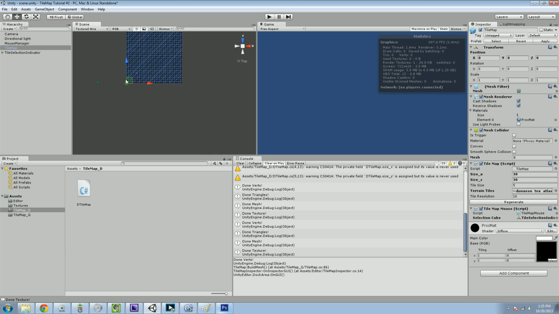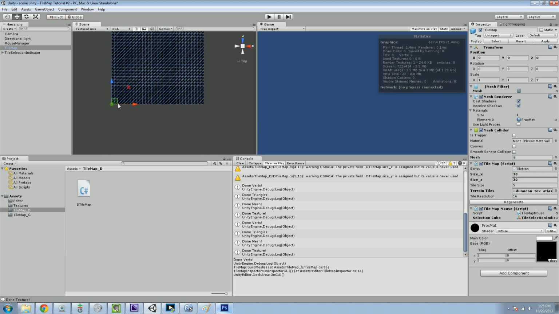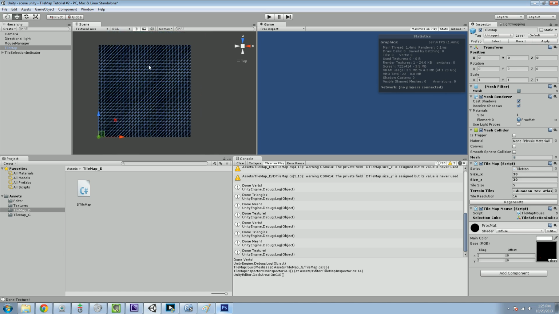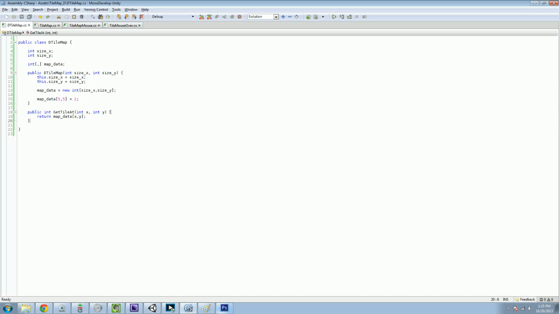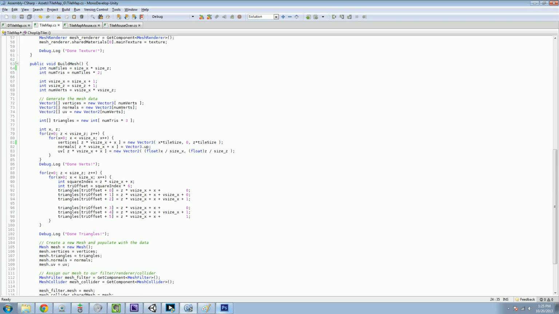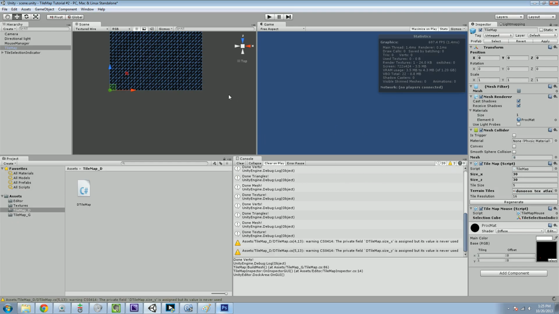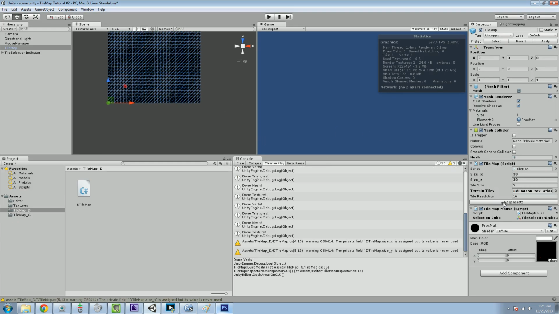The problem is when we generate our mesh, it's growing upwards. We actually want it to generate downwards. Let's fix that right now. Very easy to do. TileMap. So when we build our mesh, if we threw in a negative on this Z, I think that's all we have to do to get it to grow in the opposite direction.